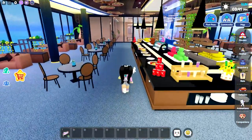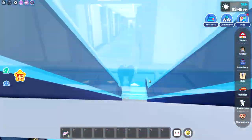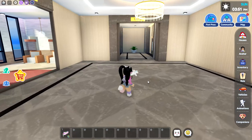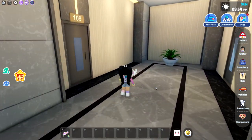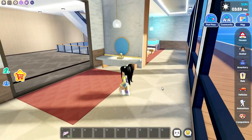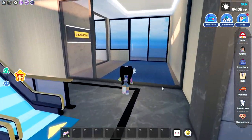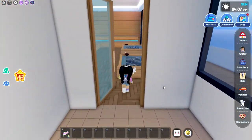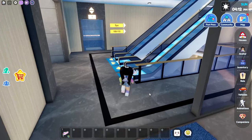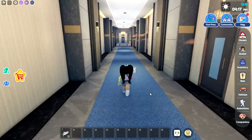Let's head down to the last level — we're going to take the escalators down. There's another level — oh my gosh. Rooms are here on the end, and then there's the spa. We have a spa over here with some tanning beds as well, and an elevator. And over here is the sauna room — so you can go over here and go into the sauna. I'm not even looking for secrets at this point, you guys, there's too much to check out. I'll definitely come back for secrets. And then we have more rooms over here.